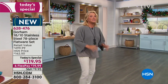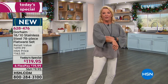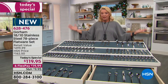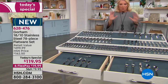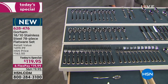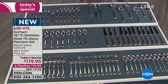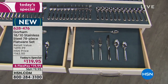We're going to make it over and we're going to do it with Gorham, a division of Lennox company. Lennox is the premier company when it comes to tabletop, and they have created this unbelievable 78-piece collection. If you were to go on Lennox's site or anywhere else to pick this up, the true retail value is $499.99 — almost $500.